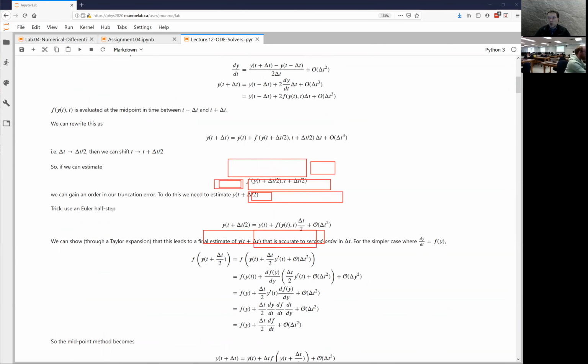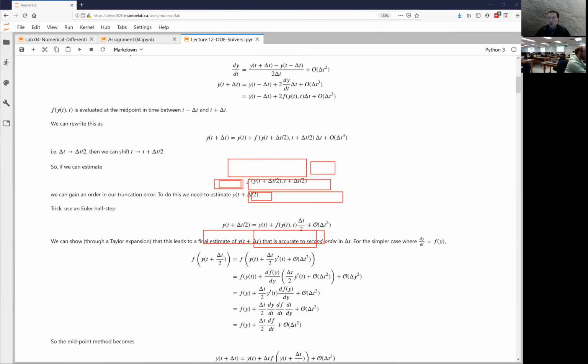So the question from Kayla: does the O represent the same error as the first order method? Okay, so this notation of O is big O notation. This is saying that this term is something on the size of delta t squared. You can think of it as being a term which is, we don't know what the constant is, but it's a constant times delta t squared.